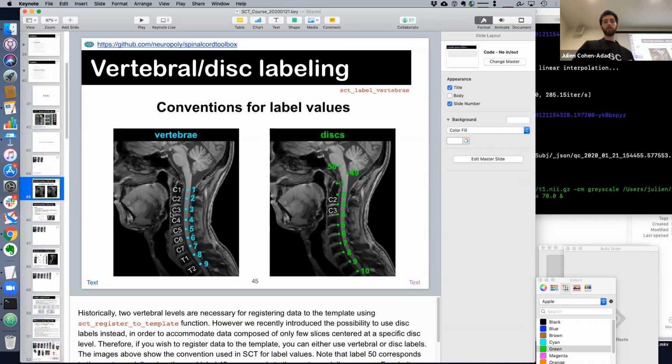We have labeling for the vertebrae per se, which would start at 1 for C1 level, 2 for C2 level, 3 for C3, and so on. And those labels, as you can see, are centered at the mid-vertebral body, and it's like a projection onto the spinal cord. So if you are to produce those labels manually, for example, then that's how you would represent them.